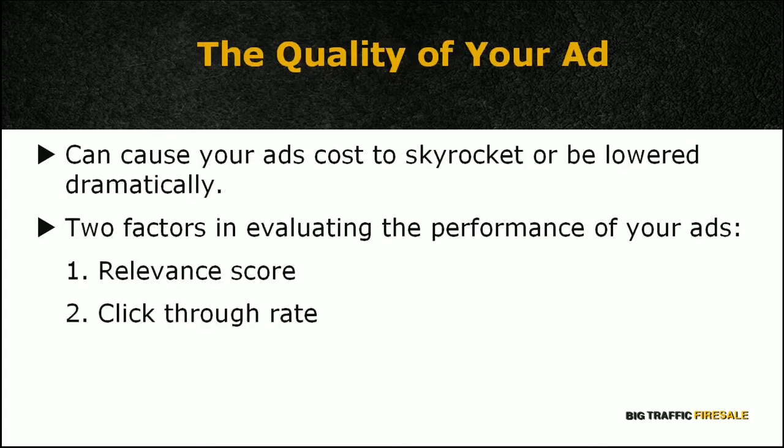This brings us to the second factor, which is the quality of your ad. The quality of your ad can cause your ad's cost to skyrocket or lower dramatically. There are 2 factors that you want to keep in mind when evaluating the quality of your ad, which are the relevance score as well as the click-through rate. Your ad's relevance will be scored from 1 to 10 and is assessed based on how relevant your ads are to your target audience. You can obtain your Ads Relevance score by heading to your Ads Manager account, where the Ads Relevance tab is added to your ads report.